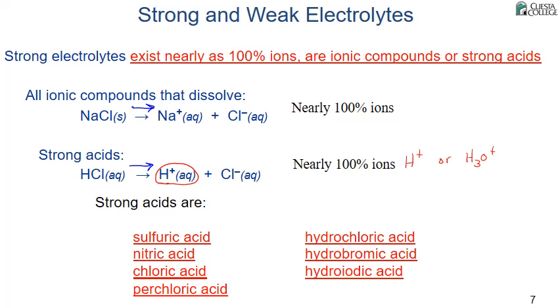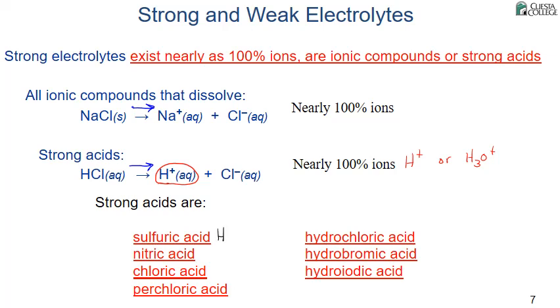Here's a list of the strong acids that you should know. I've got the names, you should be able to write the formulas. So take a moment, write down the names of these strong acids, and then write down the formulas for them because you knew or learned how to name acids way back in Chapter 3. Here are the formulas, I'll write them in for you, but you should have done these on your own.